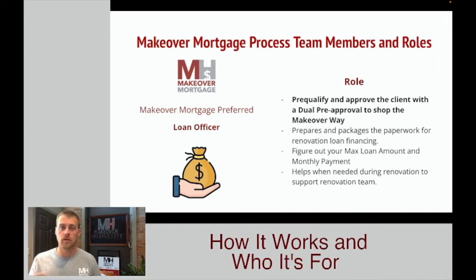You make an offer on the home, the inspection wasn't bad, so you just buy it and you move right in. Or on the other side, you find a house that either needs a renovation or is in need of some repairs, and now you have the option to buy that house and roll your renovations into your mortgage. So when you're working with an experienced lender, they're going to give you the opportunity to buy a house either way. The next thing that they're going to do is collect all of your paperwork.